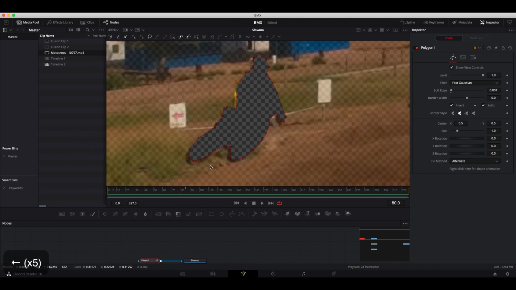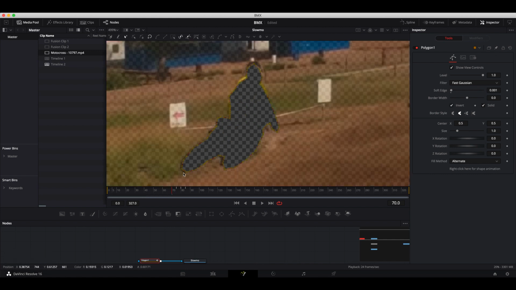So now we start animating, so using your arrow keys, come back 5 frames and then drag and select. This will highlight all your points and let you move the mask as a whole without having to move individual points. So you can move the mask and position it as close as you can. You may find at each keyframe you need to tweak your mask a little bit.